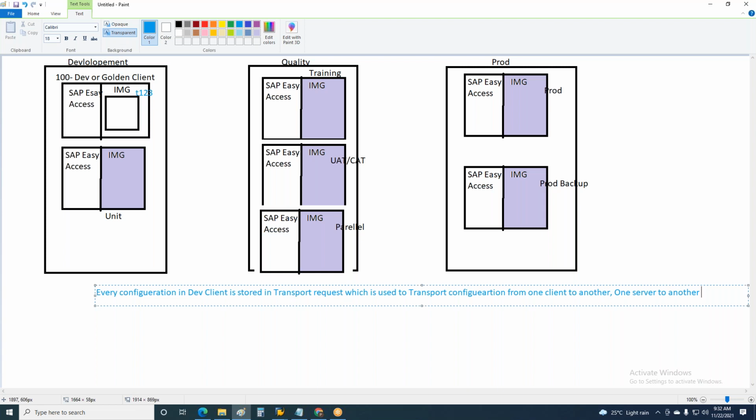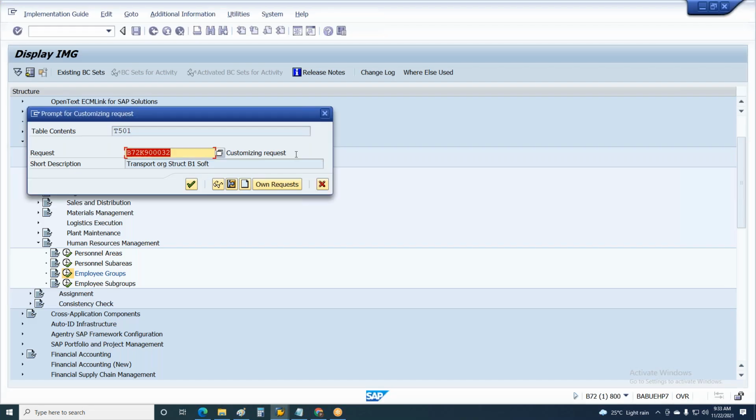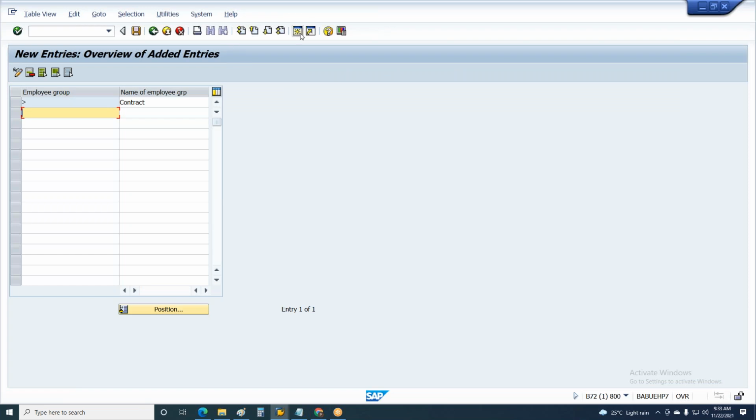The transport request number is auto generated as soon as the text is maintained by us, which is a 10-character code. The TR number is an auto-generated 10-character code. When you are practicing for the first time, guys, you don't see the transport request by default. Clear? How do you see the screen? I'll show you, one minute.